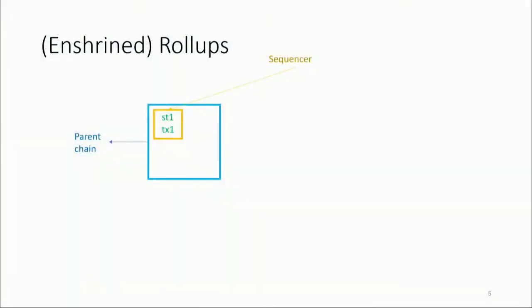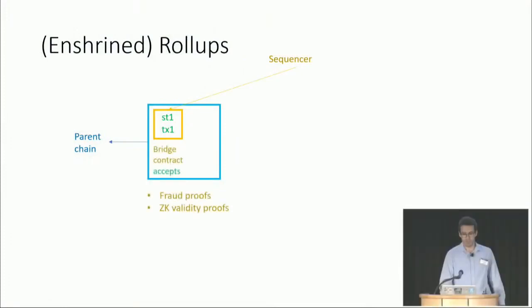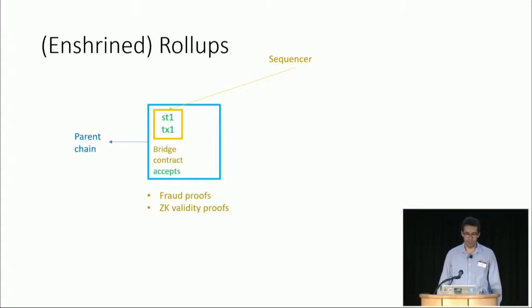So here is our parent chain, and here is our sequencer. The sequencer creates these rollup blocks and sends them to the parent chain. Now, in many architectures currently being designed or deployed, there is a bridge contract on the parent chain. What this bridge contract does is that upon receiving a rollup block, it validates the state commitment within the rollup block. It might not be doing this by just executing the transactions, calculating the latest state, and obtaining its commitment, but it might be doing it through more lightweight methods, such as fraud proofs or ZK validity proofs, and so on. And if the state is valid, then it will accept the rollup block, and the rollup block will be included within the parent chain.